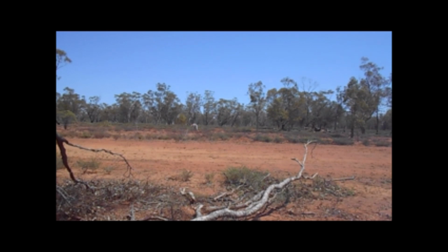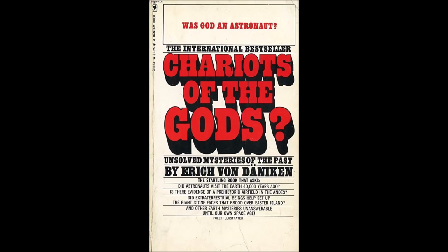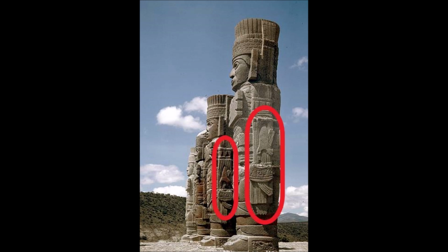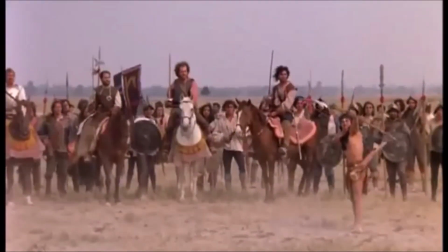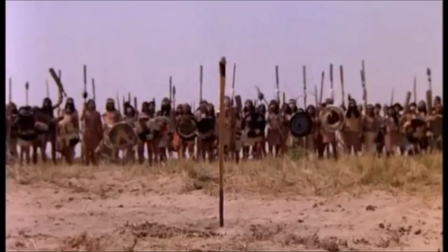This would be a great moment to point out before we move on that the Uber Jackoff, Eric von Däniken, actually had the gall to look at these Toltec Atlantean warrior statues holding atlatls and say that they were laser beam throwers from outer space. And somehow the Tlaxcalans always managed to recover the sacred battle arrow.